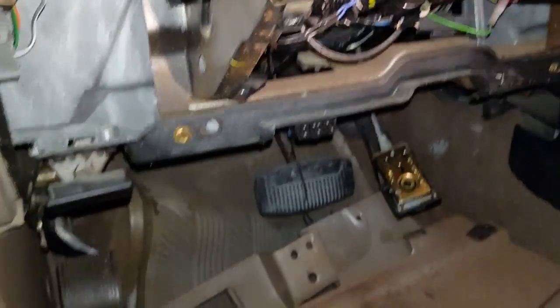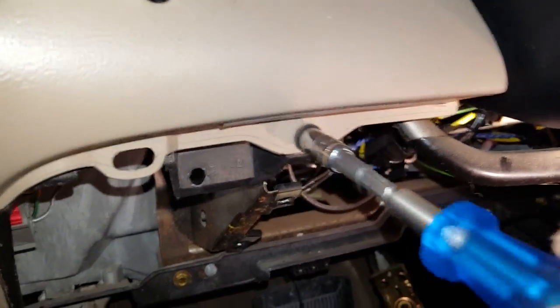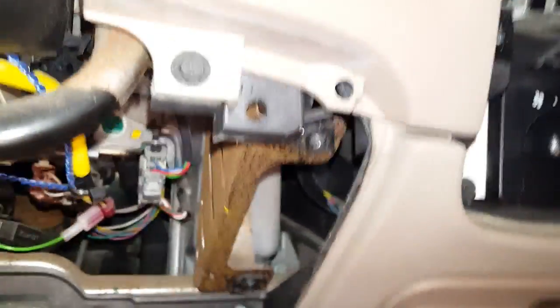Okay, with that metal panel out of the way, we can access the last 2 screws. There's this one here. And there's that one right there.